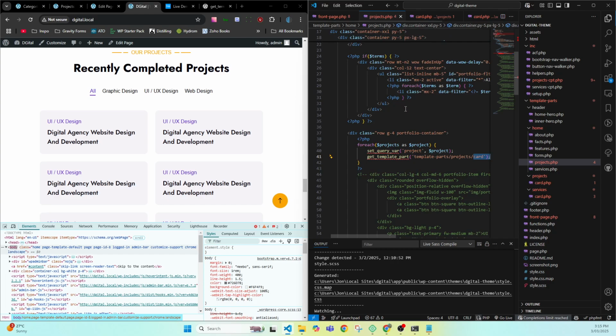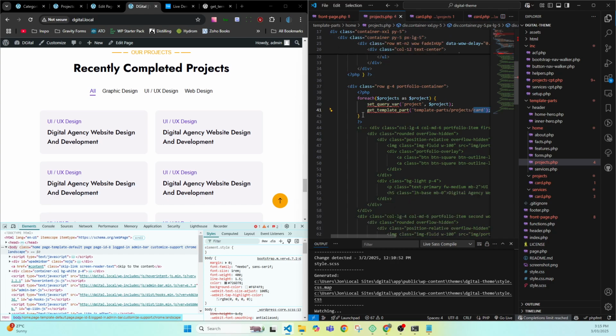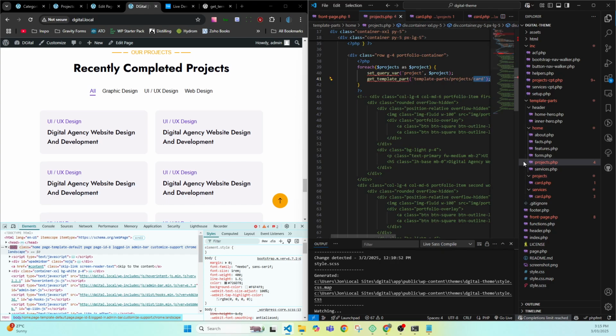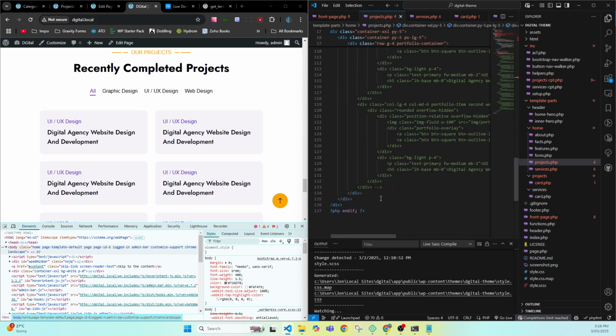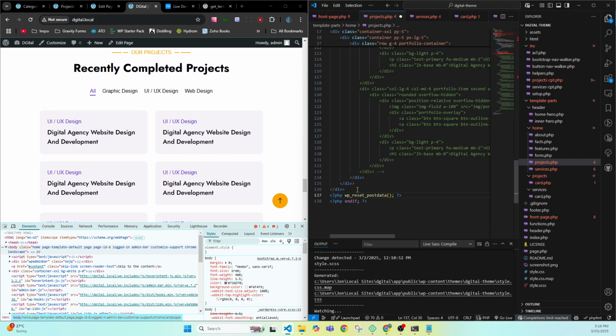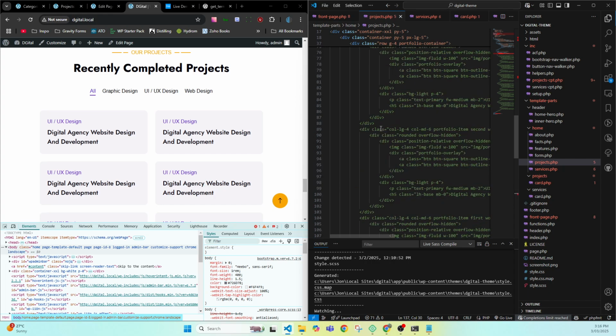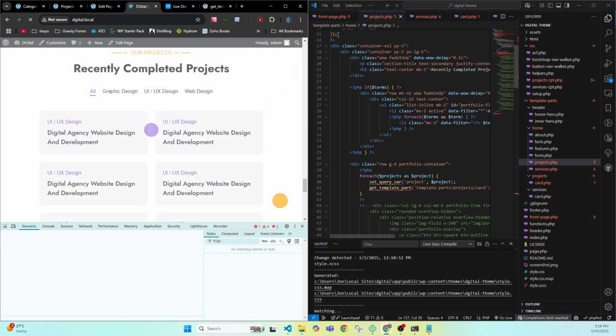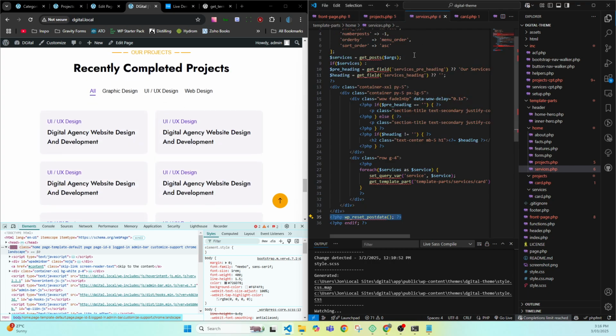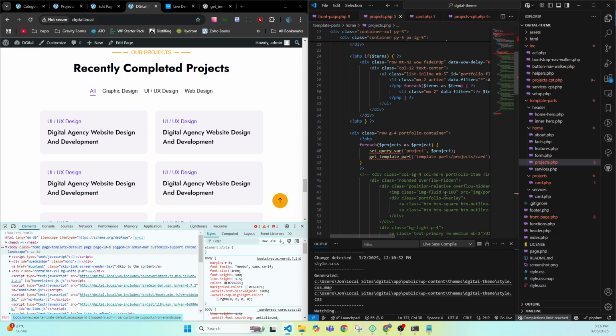All right, so the other thing I haven't done is now we're outside of our loop. If you remember when we were in our services, we did this reset post data. So we're going to do that now. So we'll go back down and we'll just drop that in there. Reset post data. I'm just going to leave those commented out code in there for now. Cool. So now we're resetting the post data, because remember I told you every time you do a query you want to make sure you are exiting that query you're in.